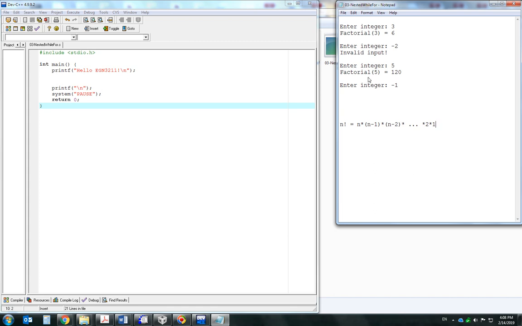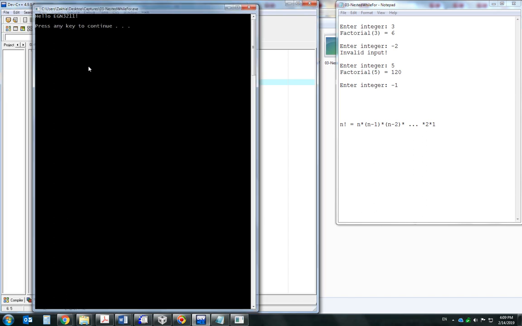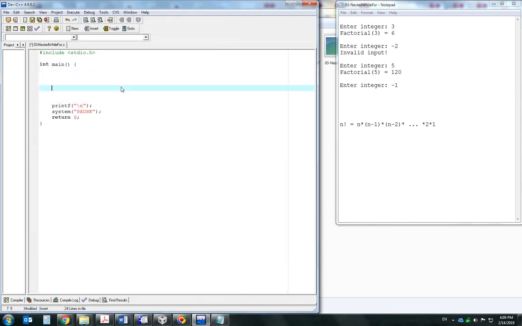So the first thing we're going to do before we solve this whole problem is we're going to solve the factorial only. So we're going to take care of this one thing only, and then we put the whole program together. So let's think about this guy. How about we look at here to analyze this question? If I want to compute n factorial, then I need to generate all the numbers between 1 and n: 1, 2, 3, 4, up to n. Generate all of these and multiply all of them together. So, alright, this is our empty program. Let's make sure everything's good. Program launches. Alright, let's write a bunch of code.